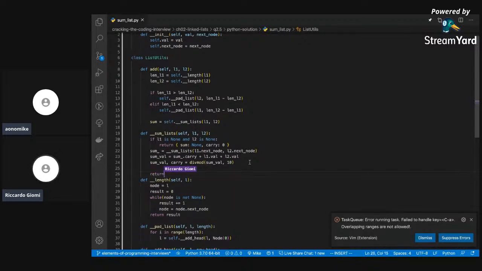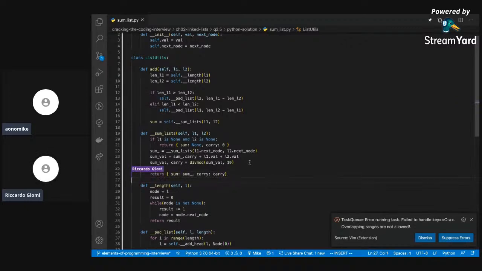Can I do it the other way around? How about this is what we're going to return, right? Why did the example call it sum? That kind of sucks, doesn't it? Because this is not the sum. This is actually the result. Yeah.